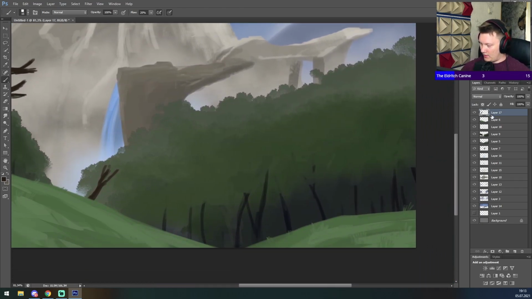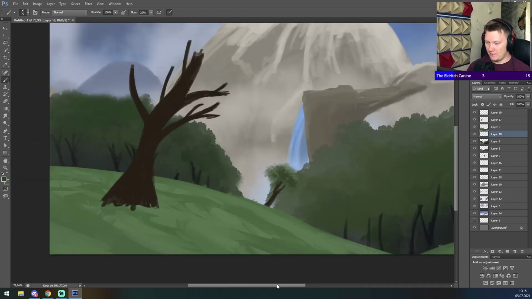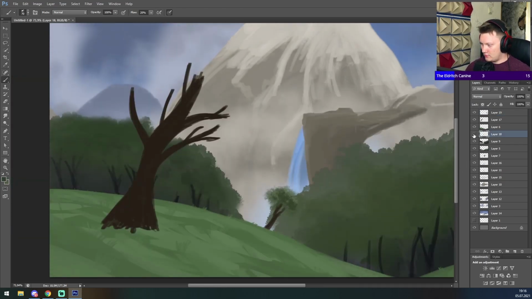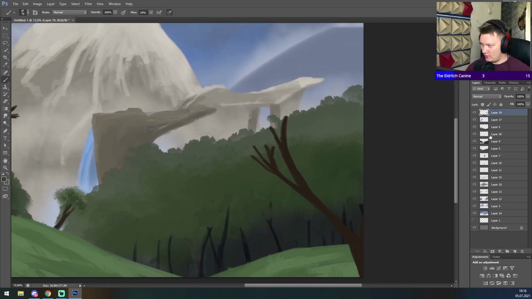Maybe we can add a new tree. Maybe you don't even see the whole tree. You can only see like a tree arm here that comes up. Okay, that's already a lot better. So that's that tree. I guess with that one we're gonna have to make quite a lot of layers and then put it back together.